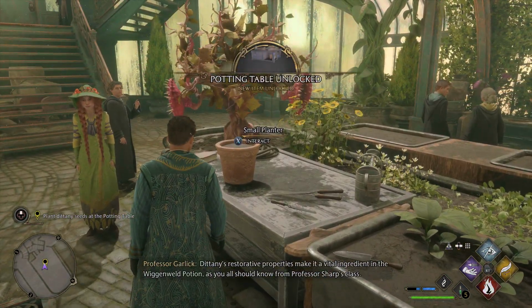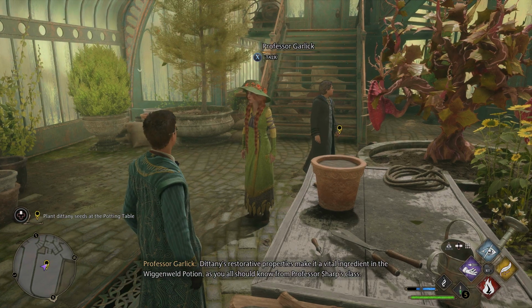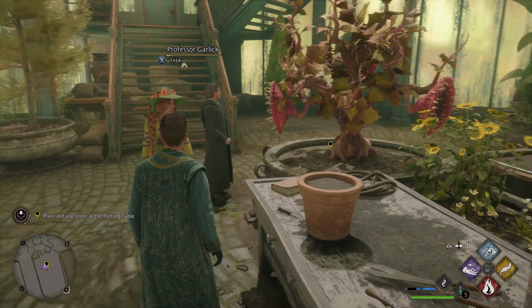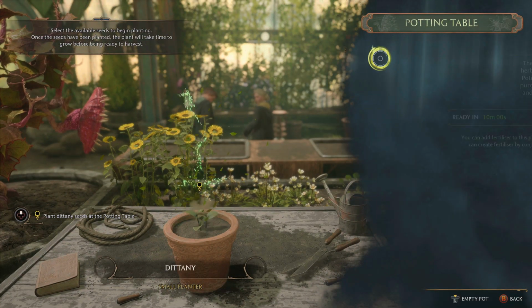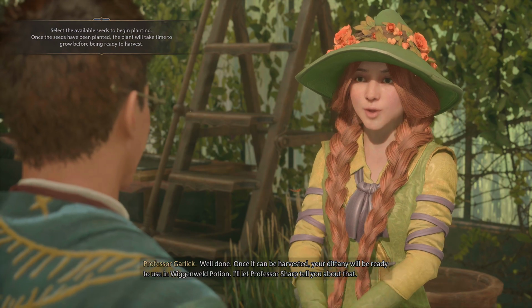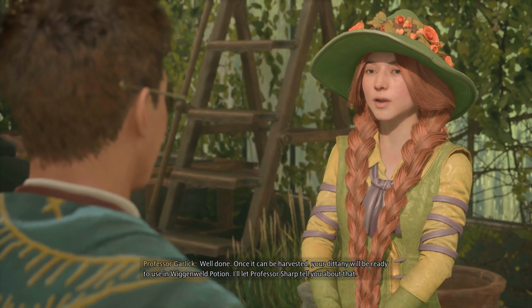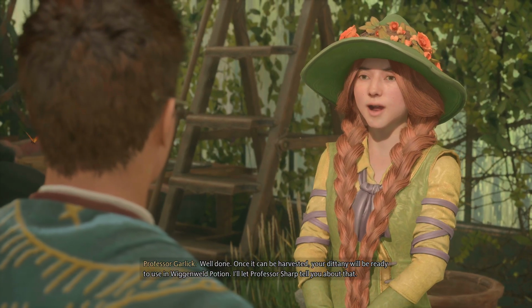Dittany's restorative properties make it a vital ingredient in the Wiggenweld potion, as you all should know from Professor Sharp's class. Well done! Once it can be harvested, your dittany will be ready to use in Wiggenweld potion. I'll let Professor Sharp tell you about that.